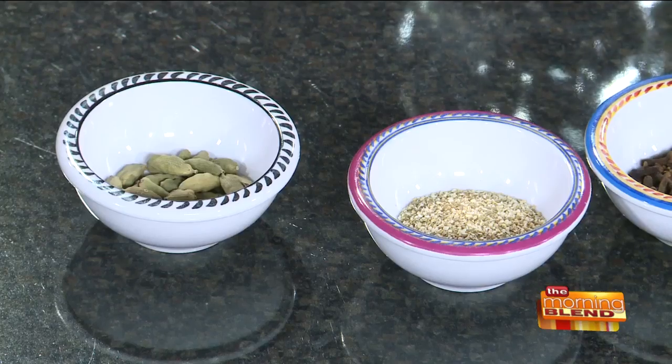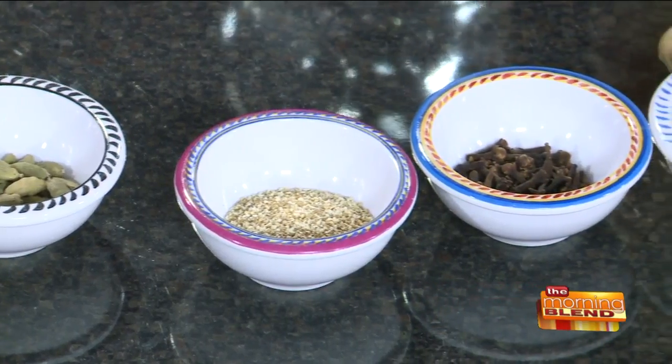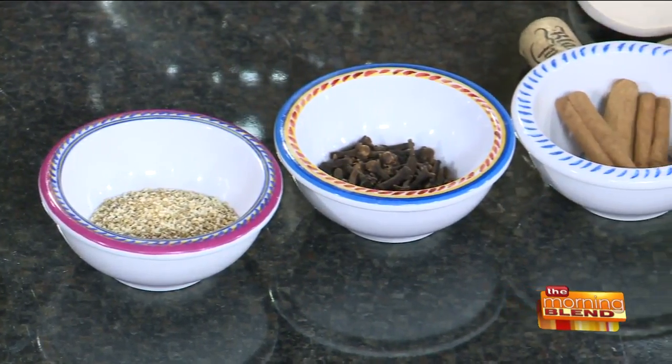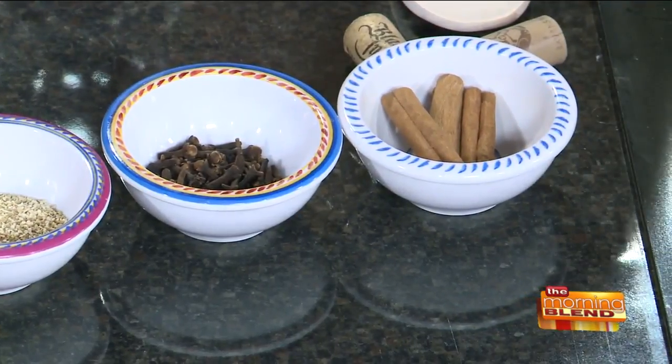Well, sangria is a great holiday drink, but one of my favorites is actually mulled wine, and it's so much easier to make than you might think. It also does double duty of making your house smell amazing. I don't know if I've had mulled wine, but when you said that, I thought of mulled cider, all the spices of the season.